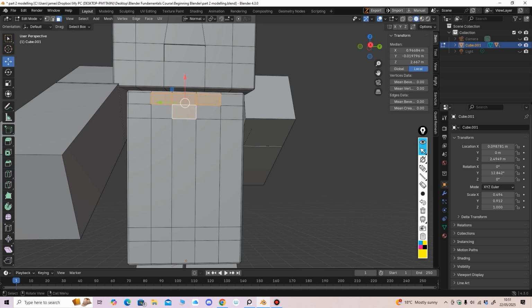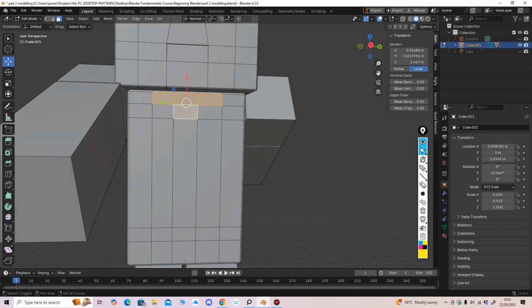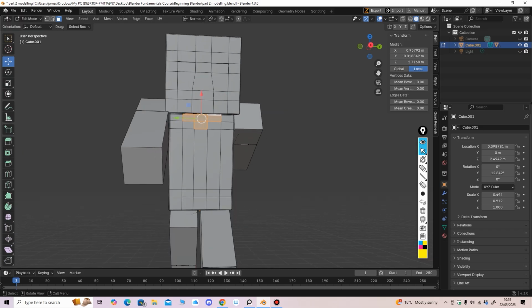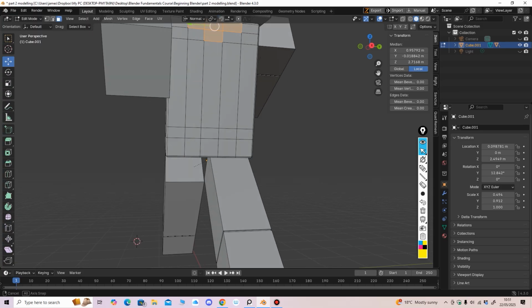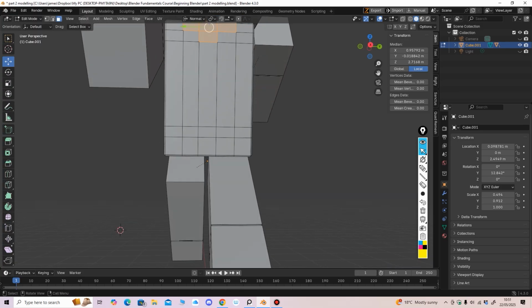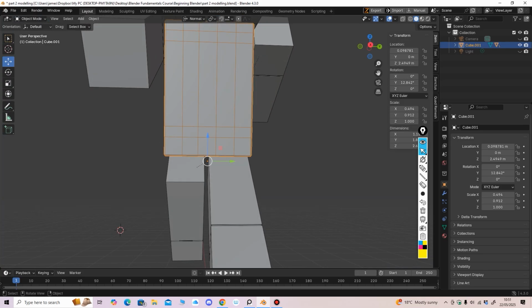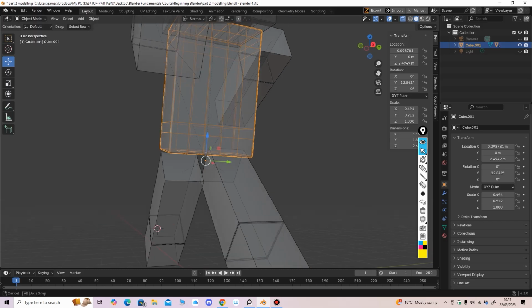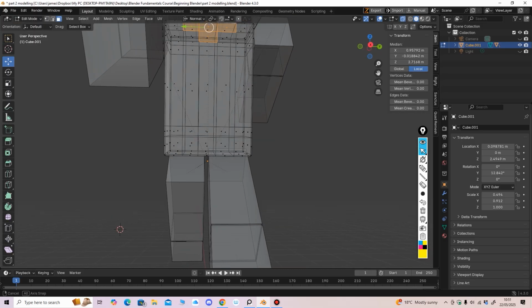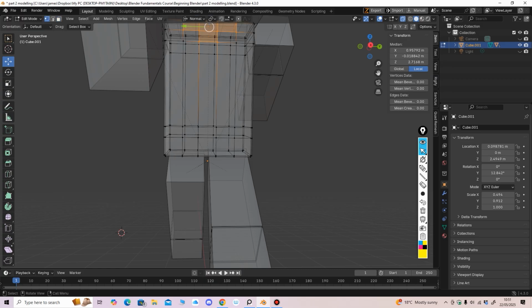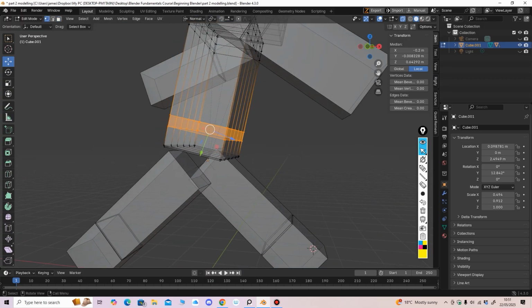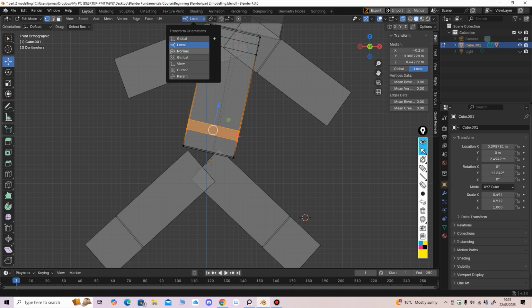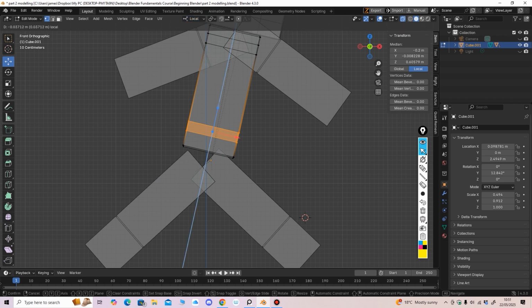Let me texture it if he's got a bit of a simple t-shirt on. And I guess the belt would be lower down, wouldn't it really? Yeah. Let's go vertex. Let's grab them vertices there. Local. Just move that right down there.